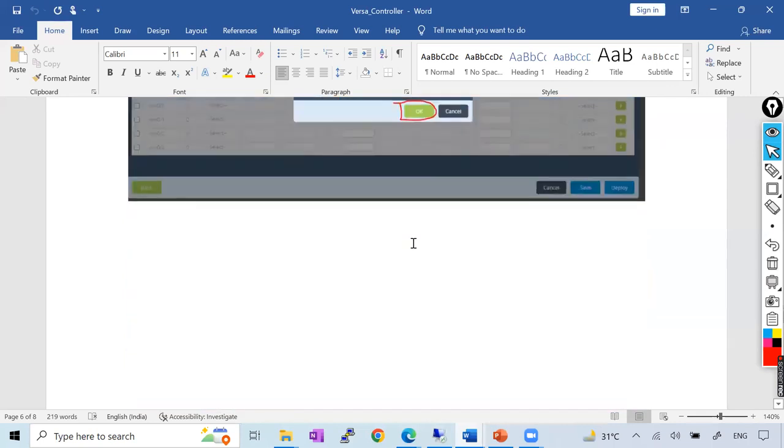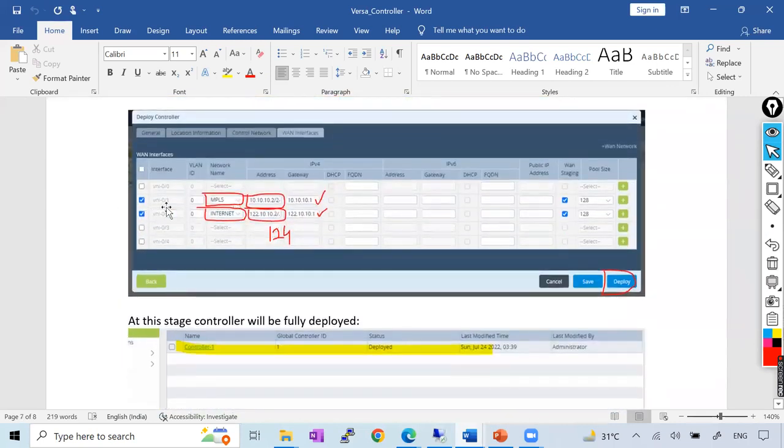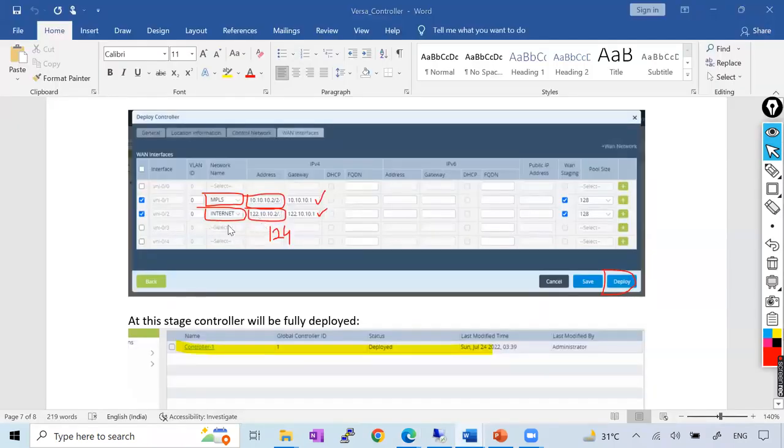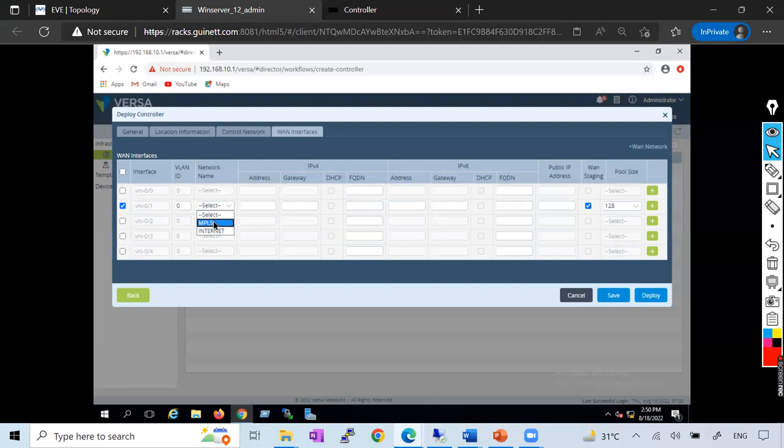So next I have to go and configure the interfaces which are going toward the ISP links. Okay. So here what we have to do, we just have to go to the interface, which is VNI 0/1 and 0/2. So you can say VNI 0/1 is the MPLS. So let's configure VNI 0/1. So I'll select it. VLAN ID, I'm not going to use anything, default one, and I'll make it MPLS. If you do not define the network name by the WAN network, it is not going to show you. And the IP address, what I have to use, I just have to follow this one.